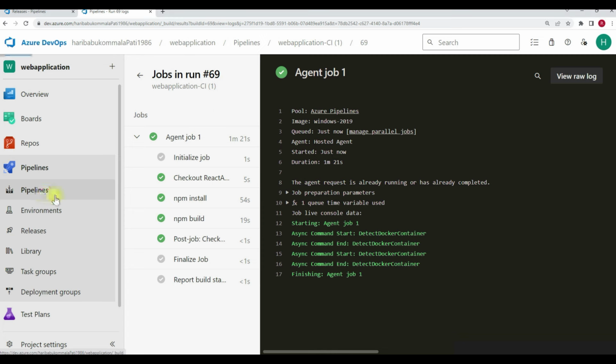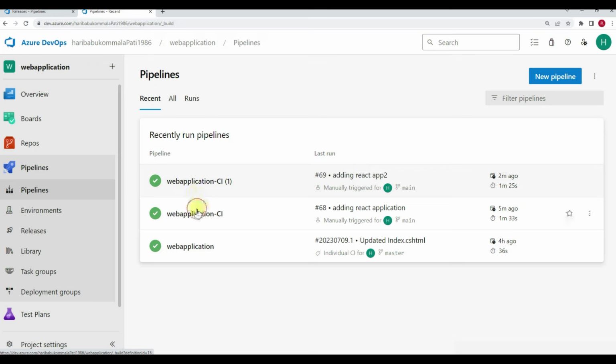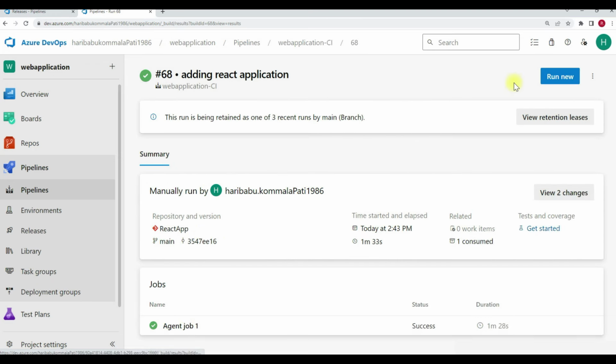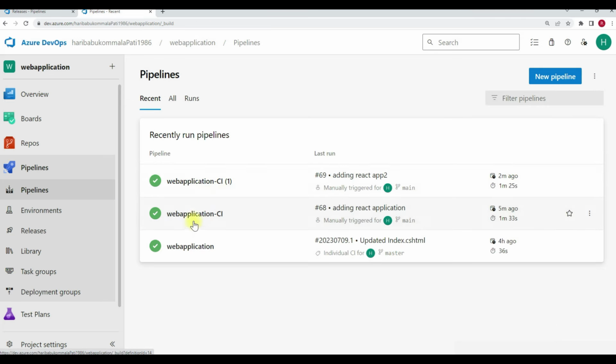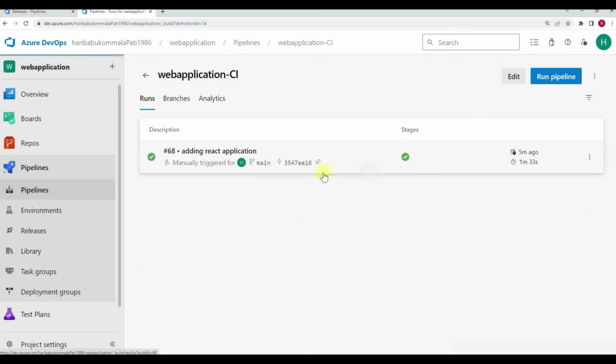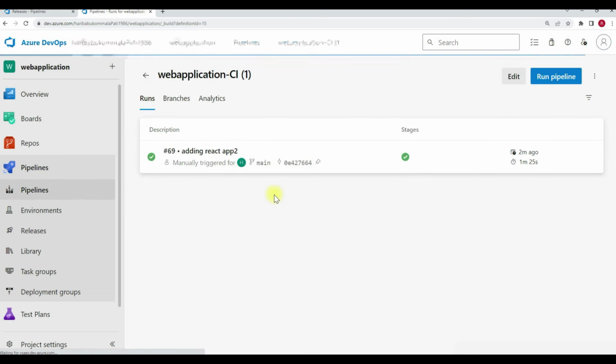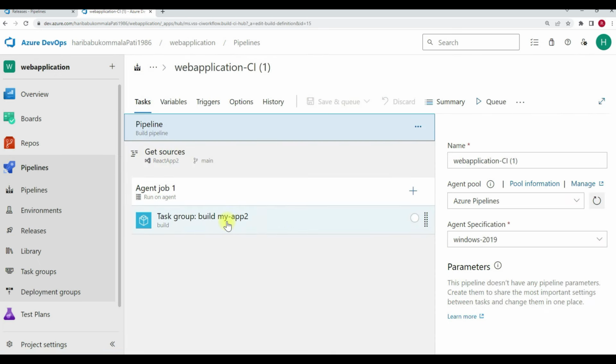In this whole process, what we have observed here is that the same steps created for this React app pipeline, these two steps under this task group, are used for the other React application which we created.